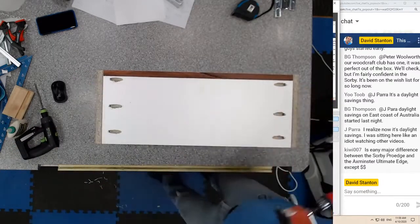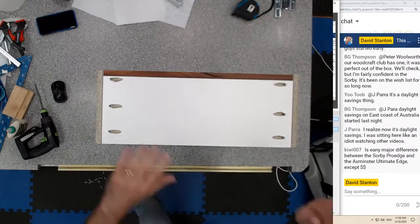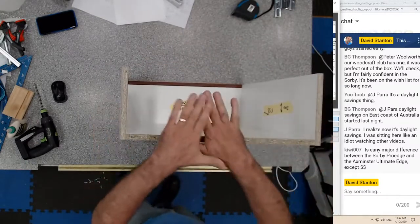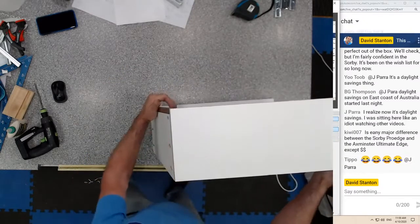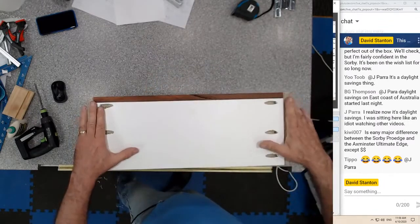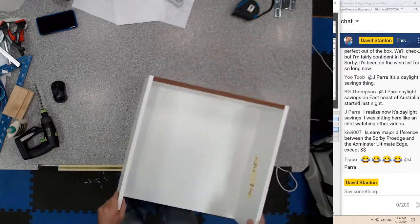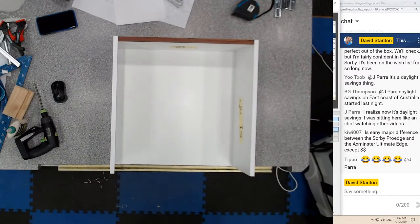There we go. Okay. So there we have our carcass ready for the drawer front that's going to go on here. Now, you'll notice on the back, it's in between, and this end is buried inside the cupboard. You're not going to see that. See, it's going to go in there. But the front is going to be seen, so we have to make very sure of that.